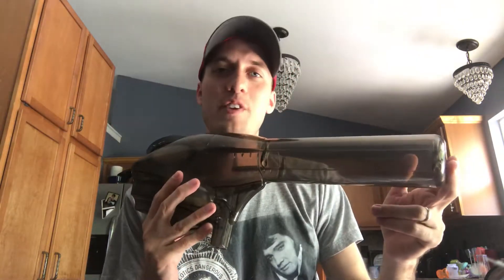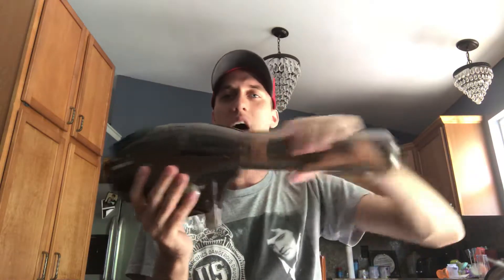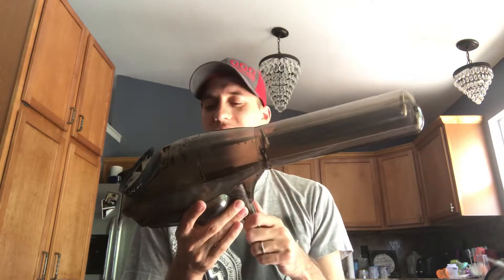I used this as my main loader for a long time. The other unique thing about it is this nose section comes off. And if you really want to get some people's attention — this is why they call it the Pinocchio — you attach this extension on and boom. You go from carrying around 250 paintballs to 400, probably more because the paint's smaller now. Look at that thing — it's like carrying a whole other pod on top of your loader. The front profile isn't bad, but you definitely get some attention.